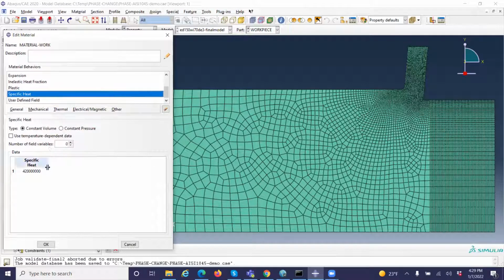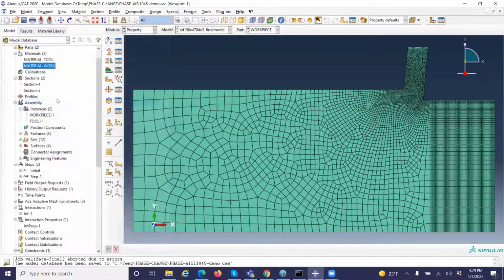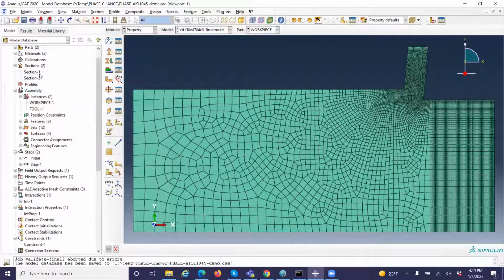Specific heat is here, with a user-defined field, and as I said, we are going to use VUSDFLD for explicit Abaqus in the user subroutine. So here's the material. We are going to use the Johnson-Cook model, and the Johnson-Cook model will be written in the user subroutine.